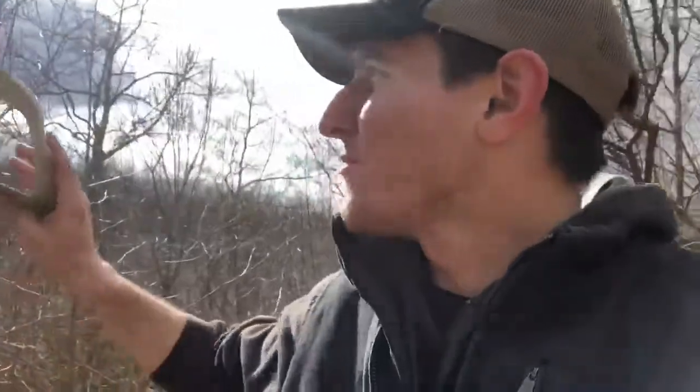I mean, this is just a snippet of about, I don't know what, 500 acres that surrounds the farm. Some of this is probably 5 to 10 years old. Some of it's 2 to 3 years old. And it just surrounds this farm on all four sides, and it's inside of this farm too.